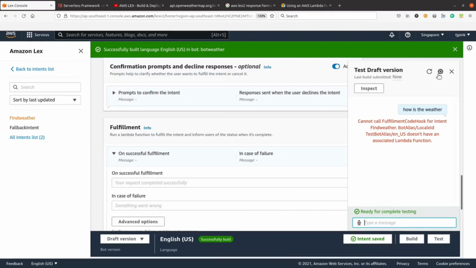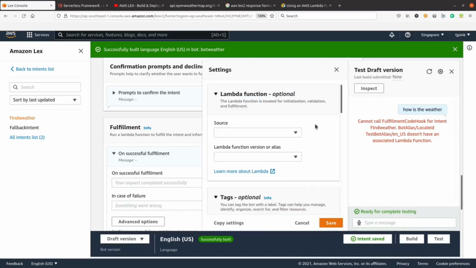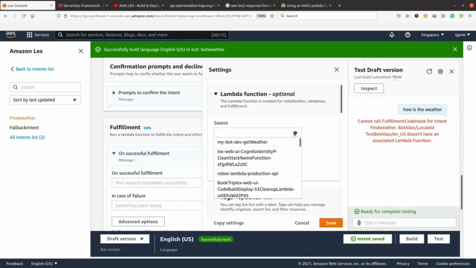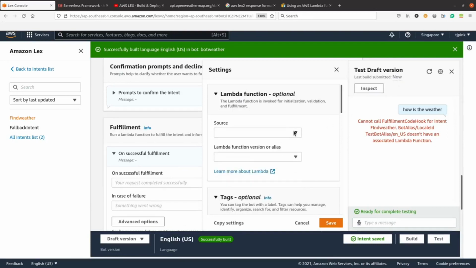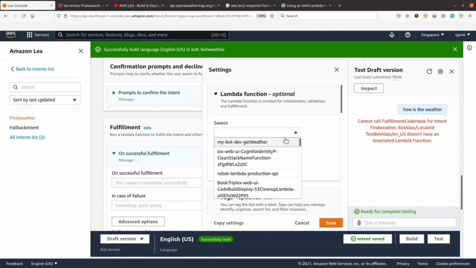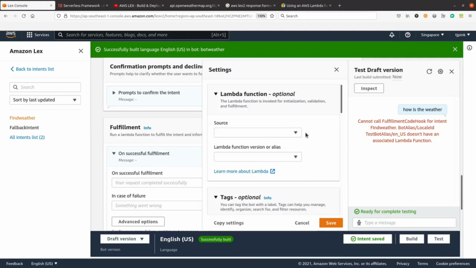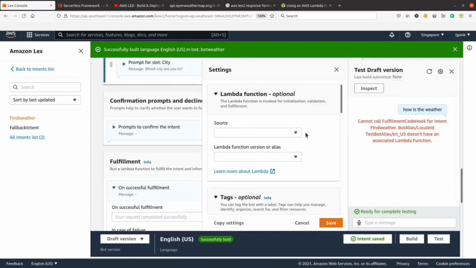Over here, you see the setting icon. Click on that. We got to choose our Lambda function from the source, and we do not have one. I've created one before, but I'm going to create another Lambda function so they know how it works.